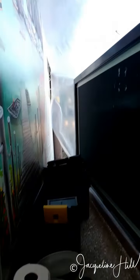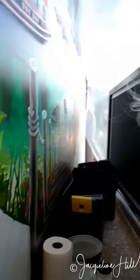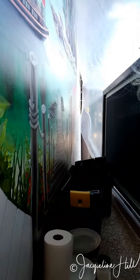Hi there, it's a really, really windy Sunday out here at the mural, and I'm buried in a little cave that I've made. I'm not sure if you can see above me. I've got the plastic all behind me and the barrier over there, all my kits behind me in my little cave hidden in here. It's really, really windy, and every now and then I need to brace myself against the wall because this barrier keeps blowing on top of me.